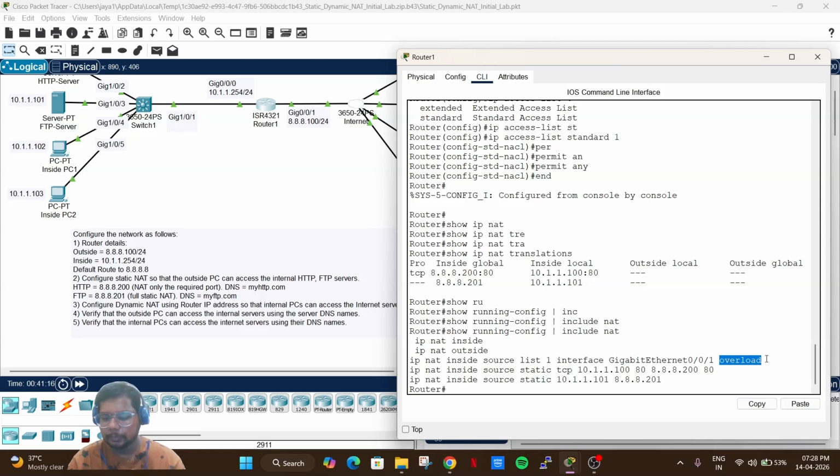The overload command is needed because when you are sending traffic to the router, it's not like only one device is communicating. Multiple inside networks need to communicate with the router, so the overload command is required. Automatically it took it. Yeah, I forgot about that as well.